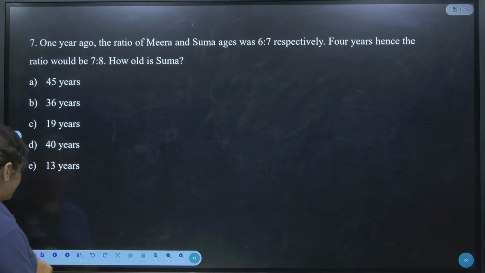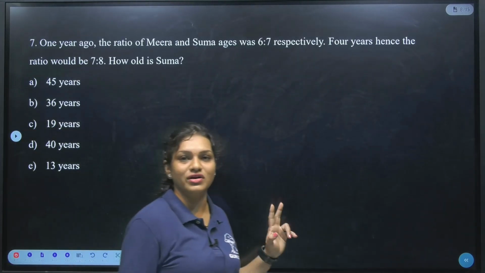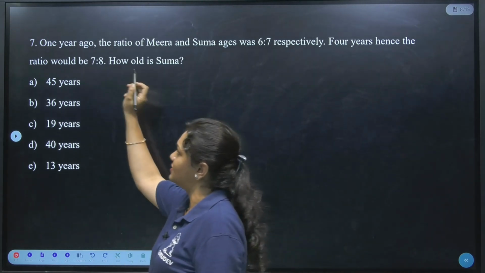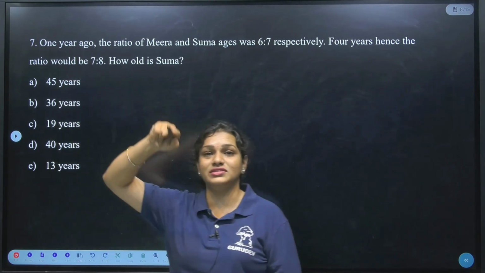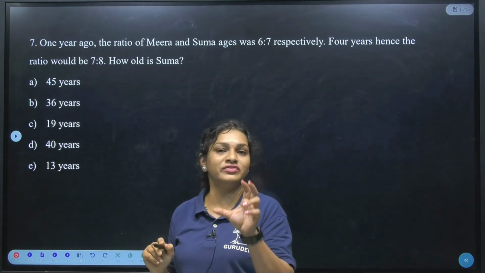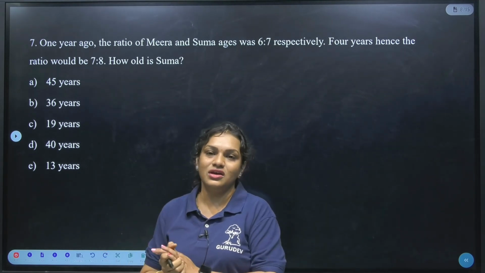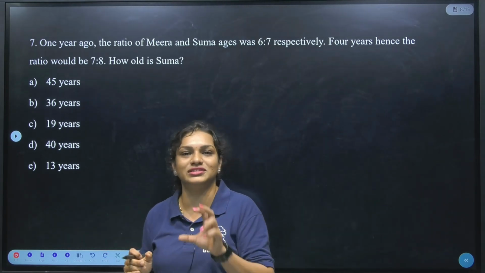In case of this, I have given one more question as homework, which is question number 7. Okay. So in case of this question, guys, this concept I have already discussed in the previous class. I have discussed the traditional method as well as the alternate trick method. Okay, please go through that to understand the traditional concept.